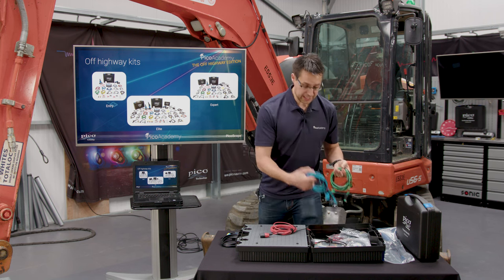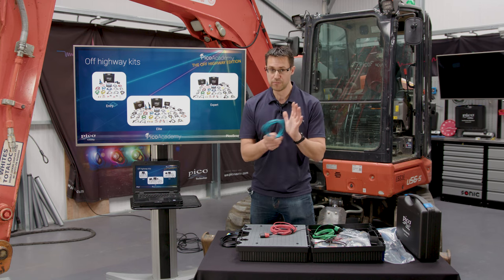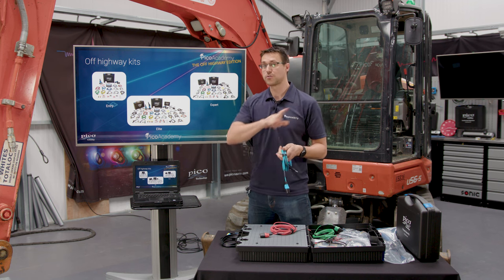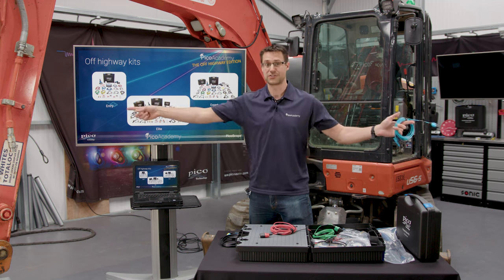Standard test leads are in here. These are the 5 meter version though. So again, giving you more access, a bit more ease of connection. So if your scope's at one end of the machine and you need to get to the other, well actually, if you put your scope in the middle, you've got 10 meters worth of flexibility there.